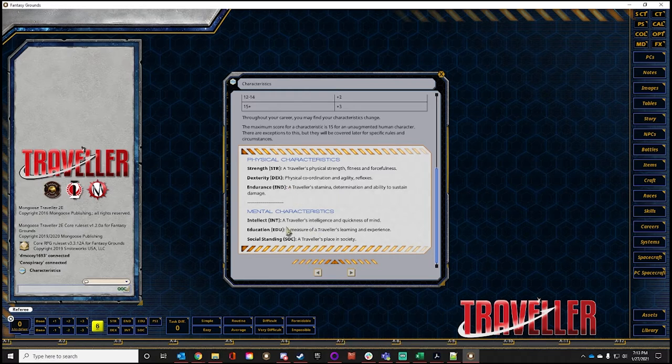Next up are our mental characteristics of intellect, education, and social standing. For tonight's class, we won't use psionics. We're just going to keep with these six. Social standing is kind of unique in that it works like charisma in other systems, but it also has more of a passive thing going on, where it is your rank in the nobility here in the Third Imperium.